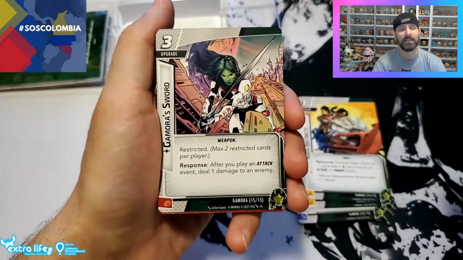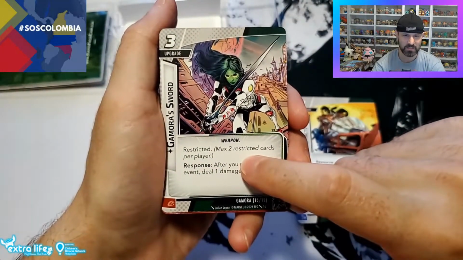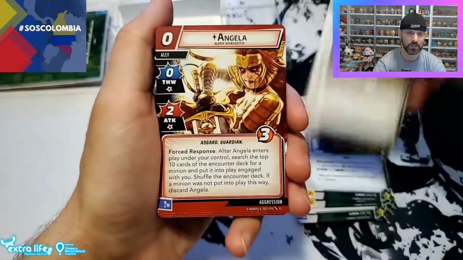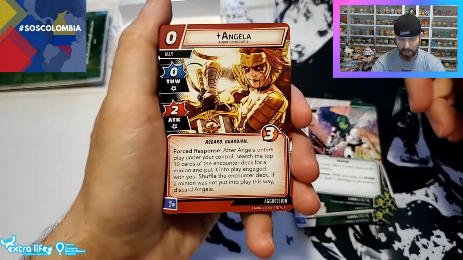Alright, finally, here we go, finally. So her sword upgrade does cost 3. Restricted to 2 per character, so she can have 2 swords. After you play an attack, deal 1 damage to an enemy, so you get to do an extra damage. So ally in an aggression deck.